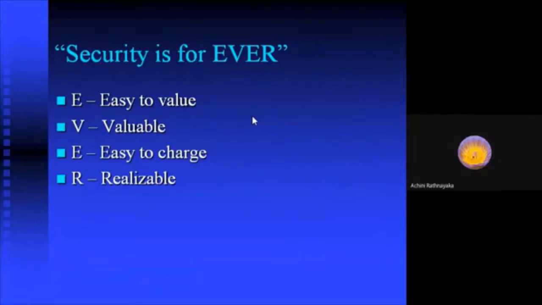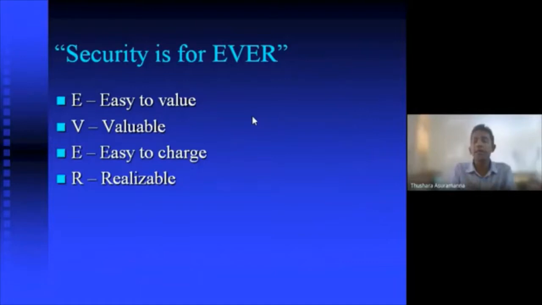Realizable means we should be able to realize it. Basically there should be a value underlying that, and again there's a chance of realization. But if you take stocks, for example, sometimes the stock may not be realizable as cash, as stocks. Realization again, we might have some issues. So cash is better than stocks, checks are better than stocks, in terms of realization value. Okay.